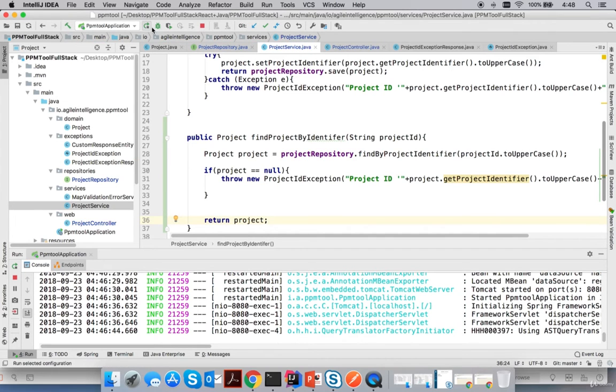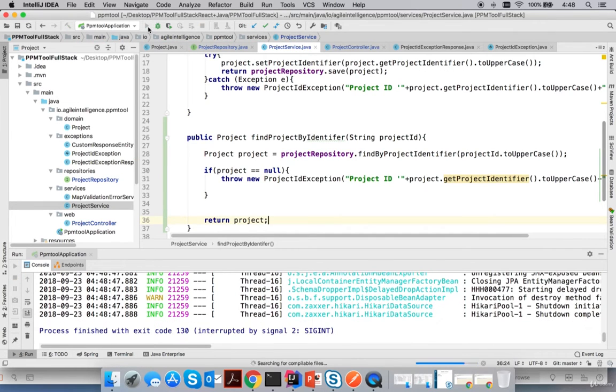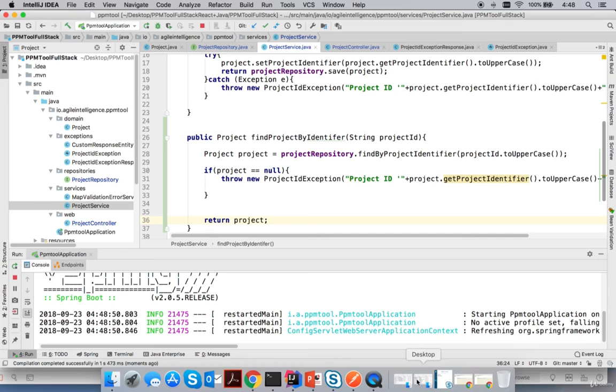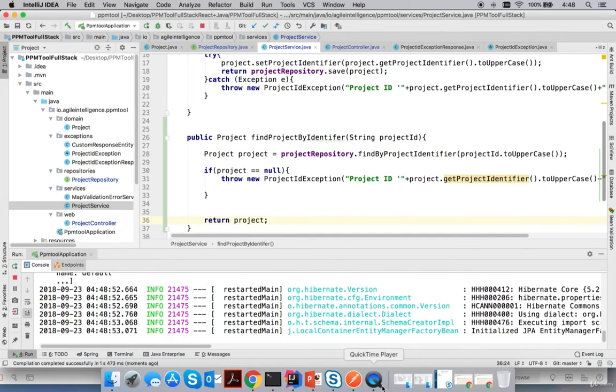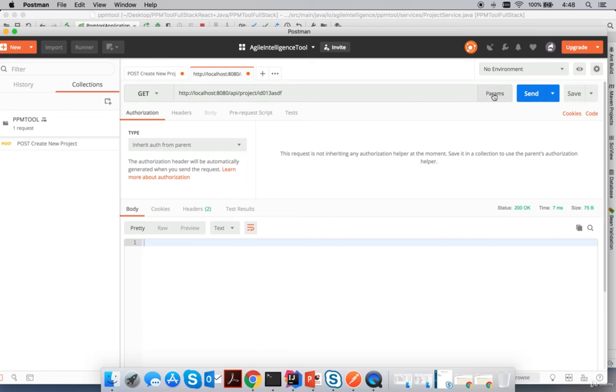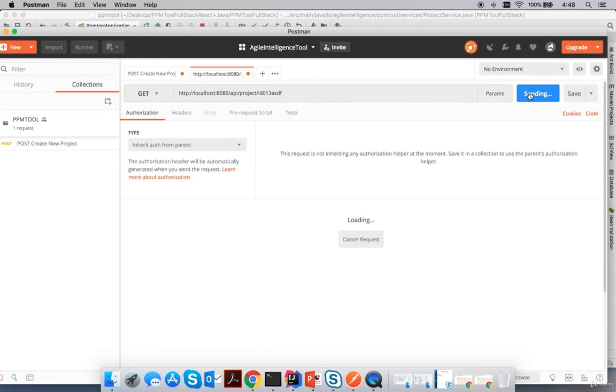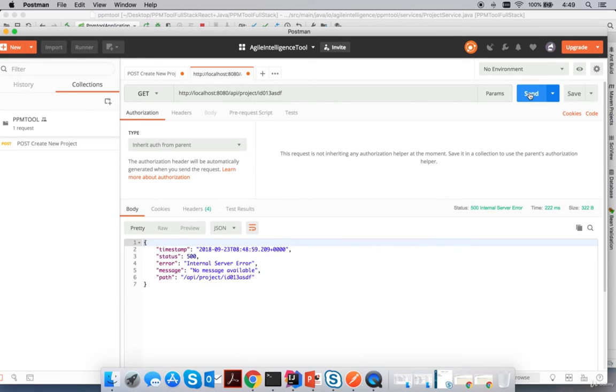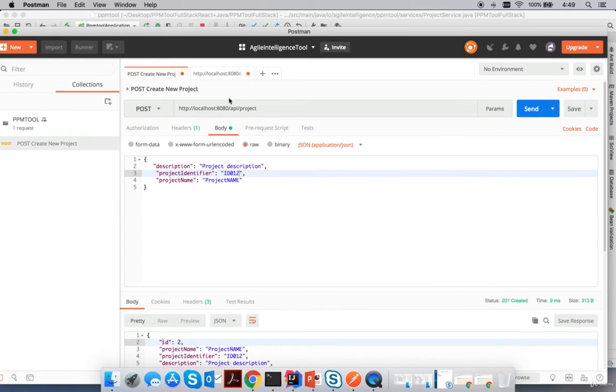So now we're going to try this again. This time we're going to try the whole thing just to be all encompassing. And here we're going to try and find it. Oh, internal server error. Okay, let me just make sure that the actual operation works.